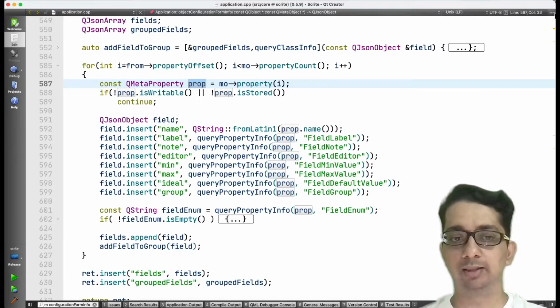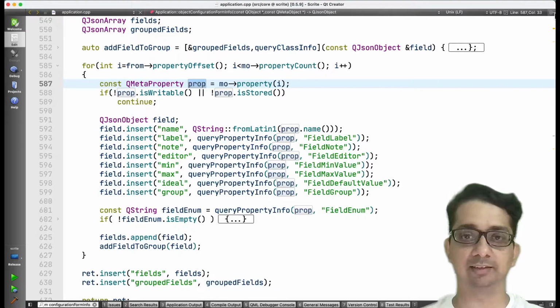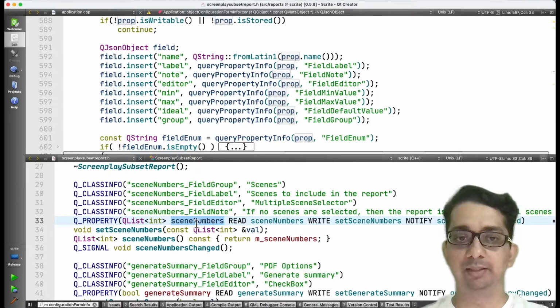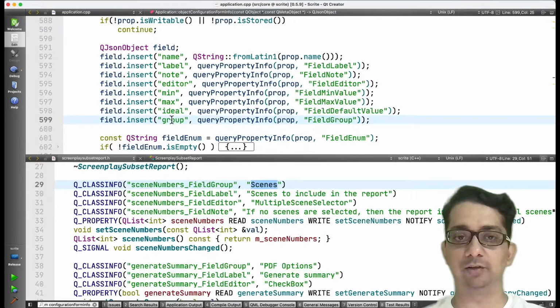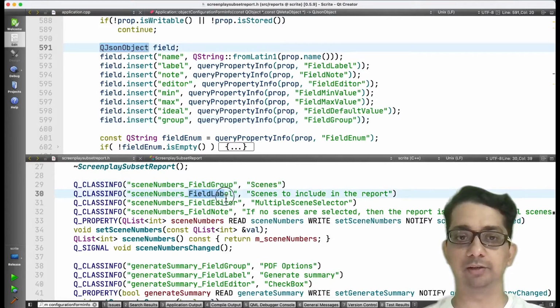We store the meta information that we dropped as hints in the C++ class declaration. For example, the screenplay subset report has a property called scene numbers. Notice how we are making use of Q_CLASSINFO key scene numbers under field group to provide the value as scenes, which then gets stored inside the group attribute of the QJsonObject.